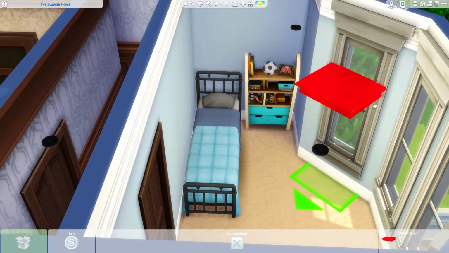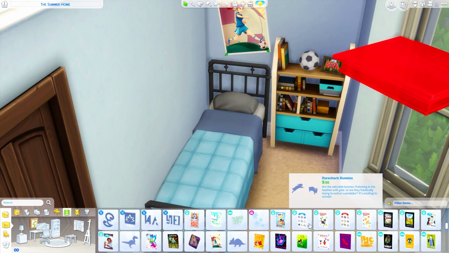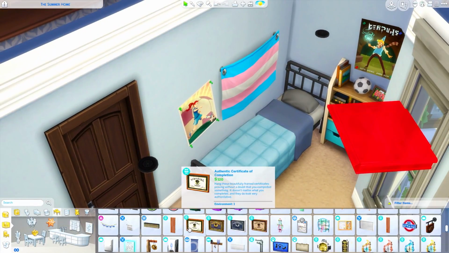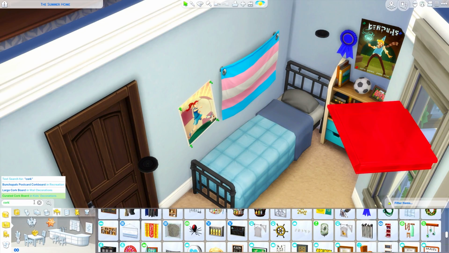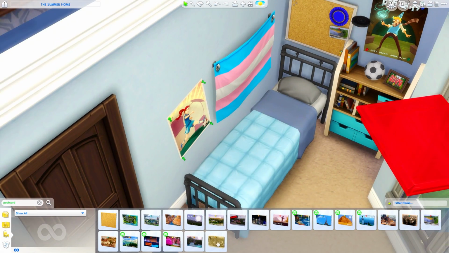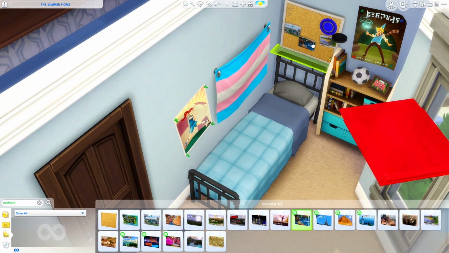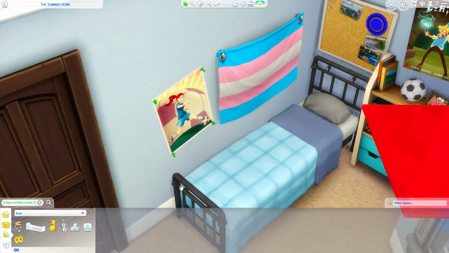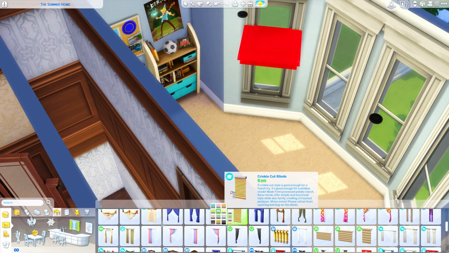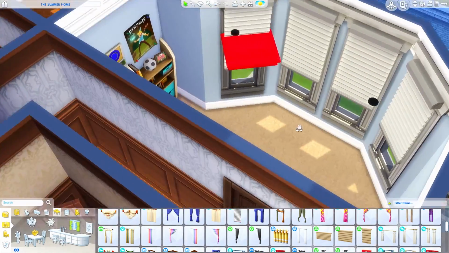I did imagine that he was an athlete. We have a couple of those decorations around. I also imagined he was trans, and I included that flag. I love having the pride flags in the game, so always happy to include those. And just a cork board with some decorations on it. Very teenager or young teenager-y looking room. I really had fun with this one.